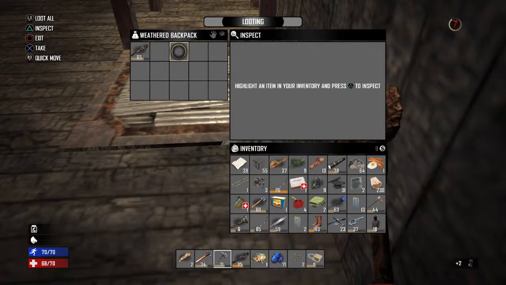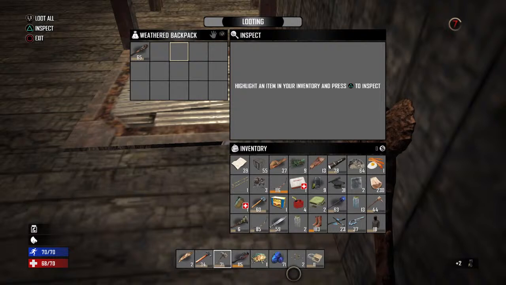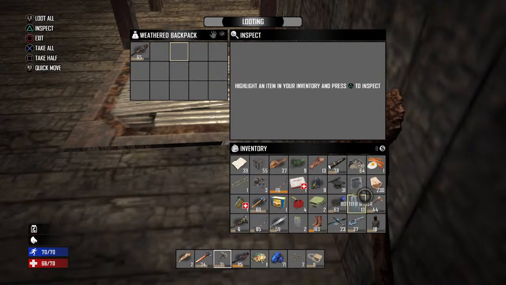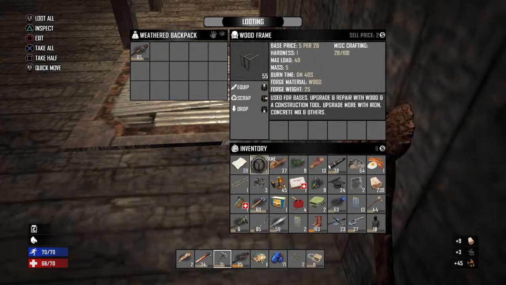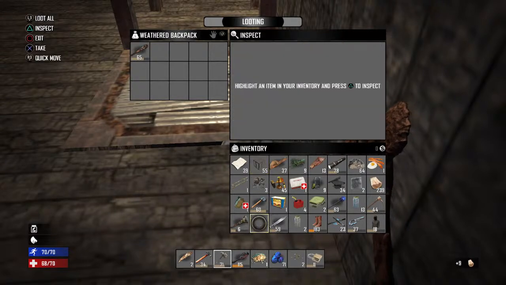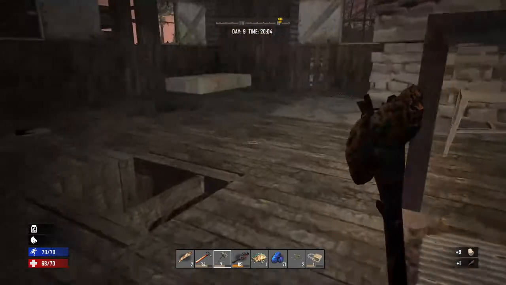So we'll scrap that, take that. What do we got? Two cotton. Anything else we can scrap down? We can make a better bow. That'll give us brass. Take that club. There we go.